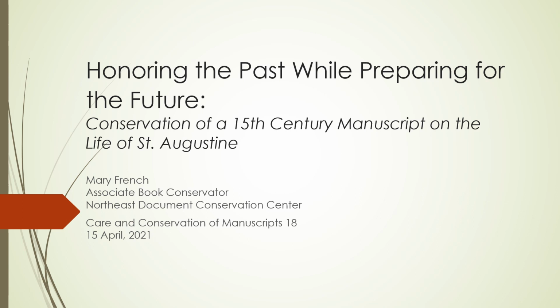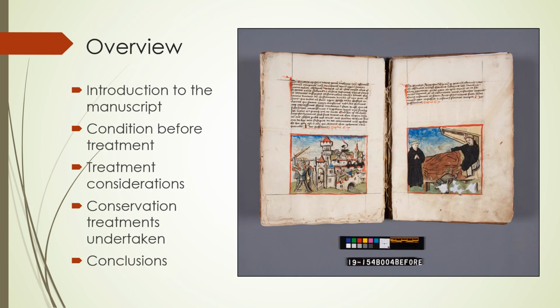Extensive fracturing to the paper underneath the hand-drawn illustrations rendered the manuscript extremely fragile and unable to be used safely without further damage, necessitating conservation. As the most extensively illustrated Vitae Augustini still in existence, preserving the illustrations and text was one of the main priorities. Widespread use of a copper-based pigment throughout the volume meant that the paper underneath many of the illustrations was cracked and fragmentary, and the decision on how to repair these cracks was by no means simple.